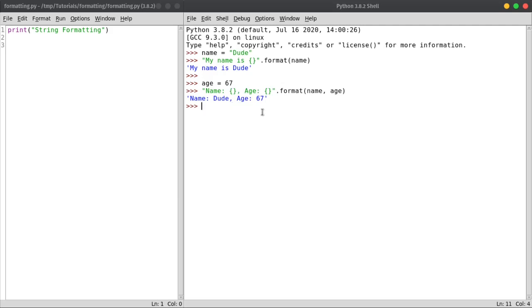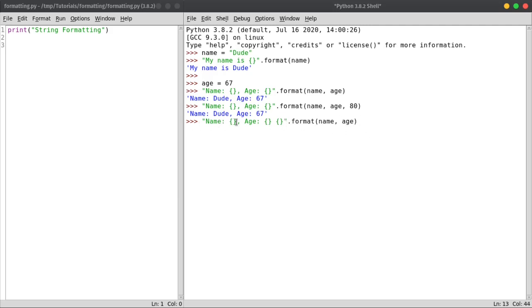One thing I should mention about automatic field numbering is that the number of replacement fields must not be more than the number of positional arguments. The number of positional arguments can be more than the number of replacement fields, and this will work correctly. But if I did something like this, there are 3 replacement fields here but only 2 positional arguments.